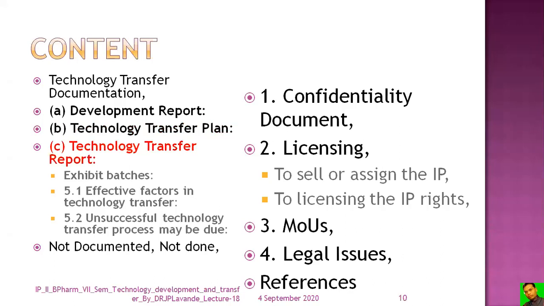The third is the technology transfer report. Now here the research and development report is a file of technical development, and the research and development department is in charge of its documentation. This report is an important file to indicate the rationale for the quality design of drug substances and its specifications and test methods. The development report is not a prerequisite for the application. For approval, it can be used at the pre-approval and inspection as a valid document.